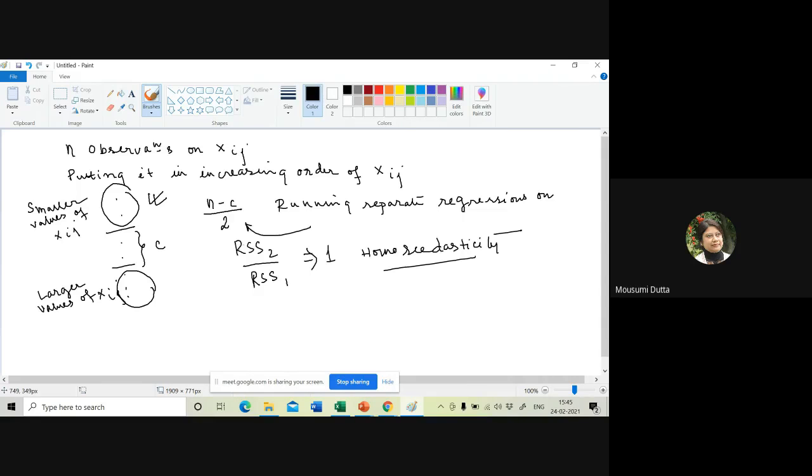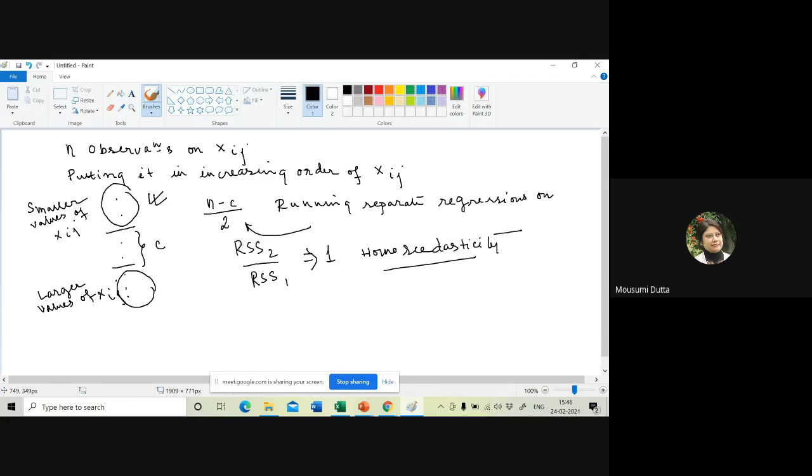We will calculate the two RSS and form the F statistic on the basis of them. Actually, when we are talking about RSS, we are basically talking about S squared, so we are talking about a ratio of variances, population to sample in the denominator. So whenever you take the ratio of RSS values, you are talking about the F statistic, because you have the ratio of two chi-square distributions.